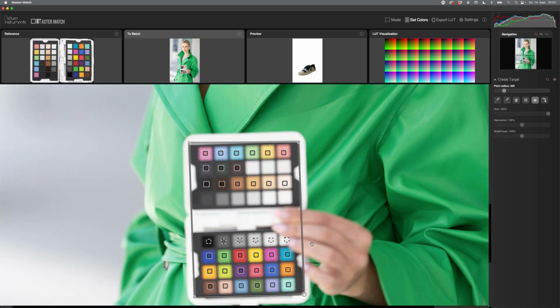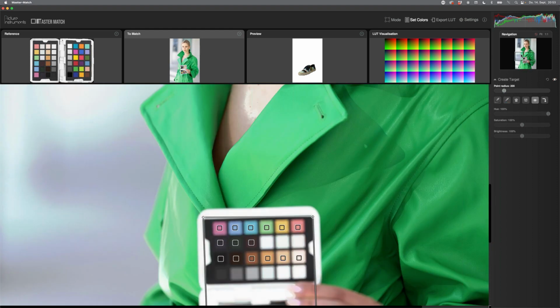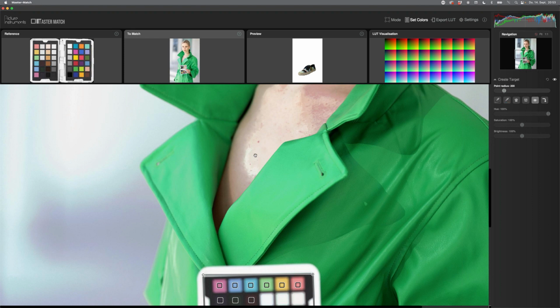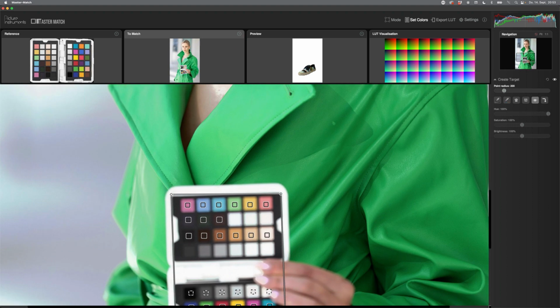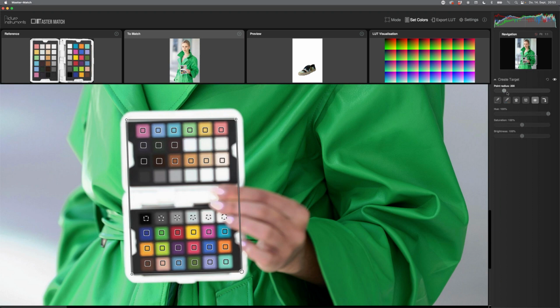The reason why I didn't put some reference fields on the other fields of the color card is that these colors are pretty similar, and most of the time the algorithm works better and more accurately if you have fewer points. If they are 99% or 98% similar, and you have all the reference points, sometimes it makes more artifacts than if you have fewer, because we have a white one here.